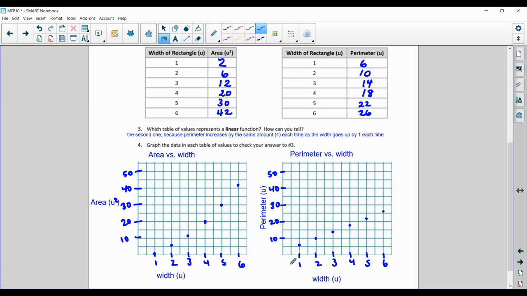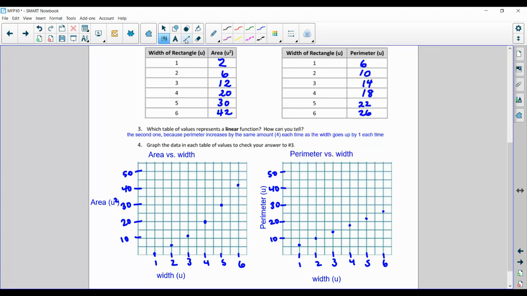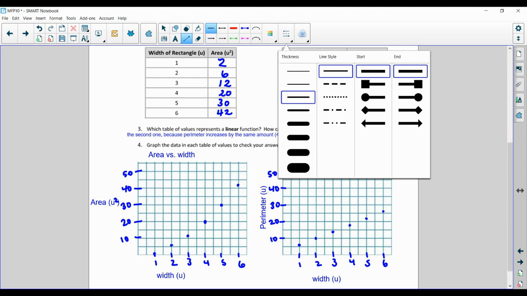So looking at these two graphs now, which one looks more like it's going to make a straight line? Seeming to look like the second one. It makes more of an even staircase. If you're thinking about climbing this staircase, it seems like the stairs are getting further apart the further you climb, which means the staircase is getting harder and harder to climb. Here, if I go ahead and draw my line, there we go.